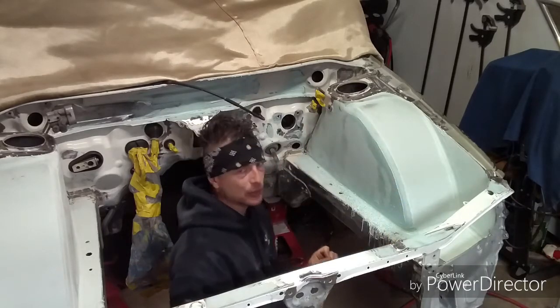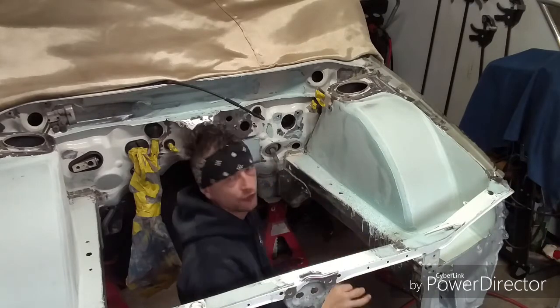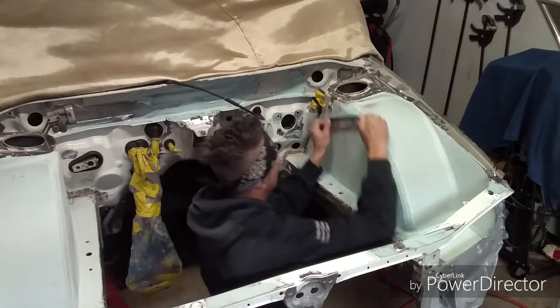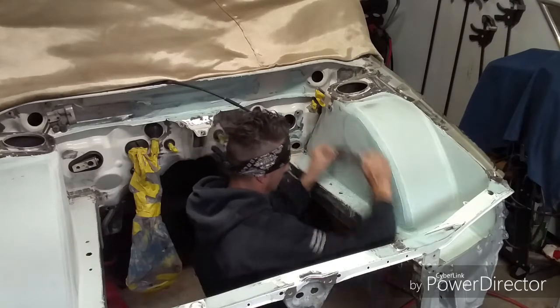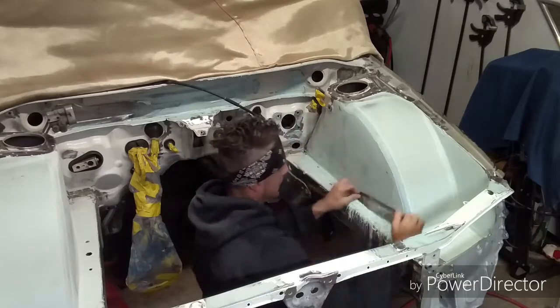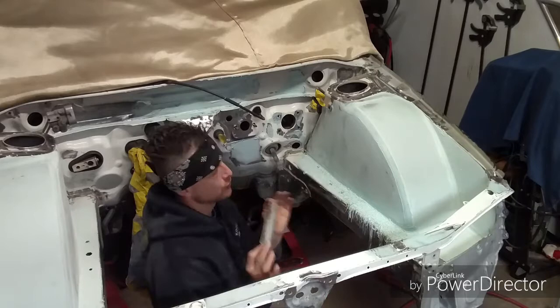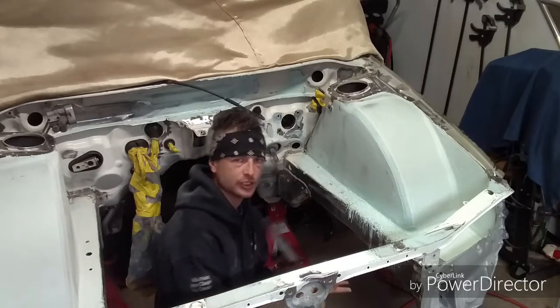And yeah, 80% of what you put on goes back on the ground, guys. So don't think all this filler is going to be in here when I'm done. That would be crazy. Okay, I don't have any more coming off. Do not put pressure on there, guys. Let the tool do the work for you. You're not trying to work this panel.